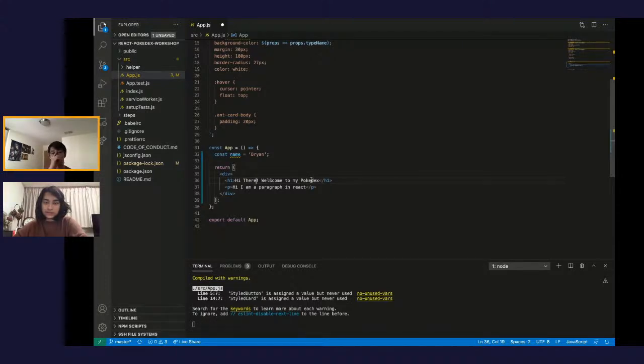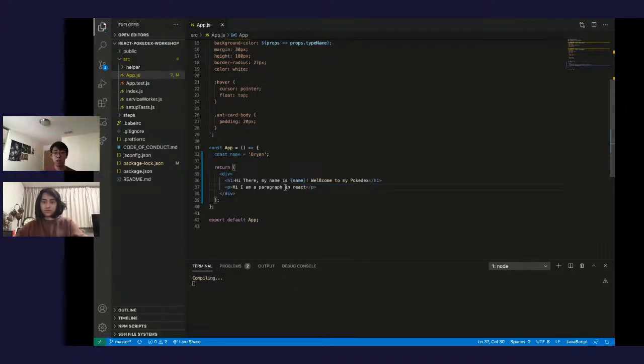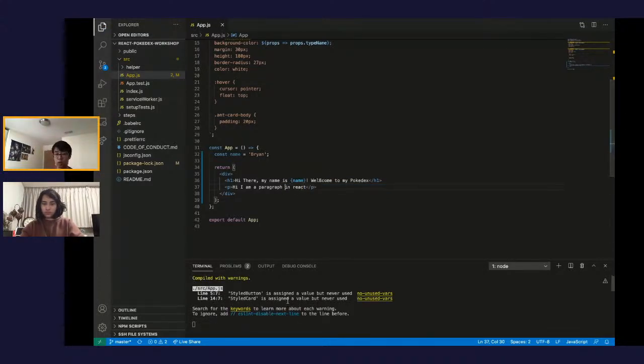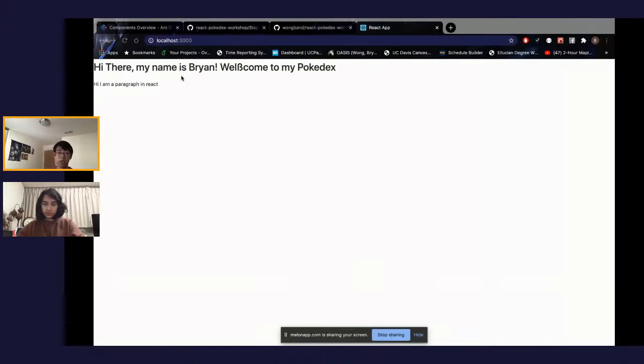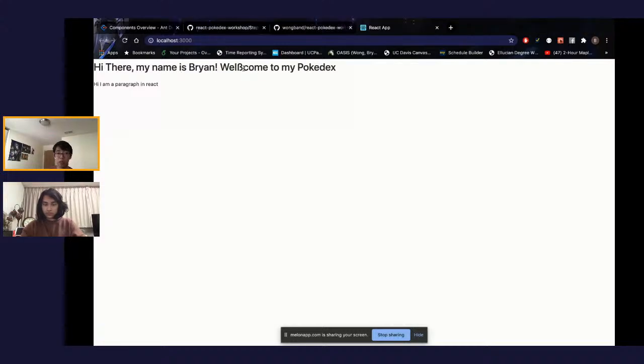In order to include this in our application, we have to type in curly brackets, and then pass in the name of our variable, which is just called name. Once it recompiles, we go back to our page and see hi there, my name is Bryan, and welcome to my Pokedex.